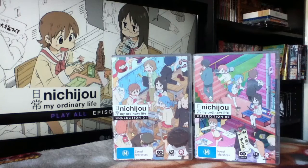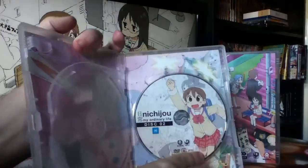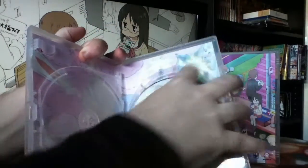So I've been dying to get a hold of it, but I was waiting for a company like NIS America possibly to license it, but I just got fed up of waiting. Not when this was so cheap to buy. Both of these together cost me about £22. So, an absolute bargain. And like I said, the packaging is really nice, especially on the inside as well. I like the disc art with the black and white images, and you've also got these big images on the inside. They're really nice.